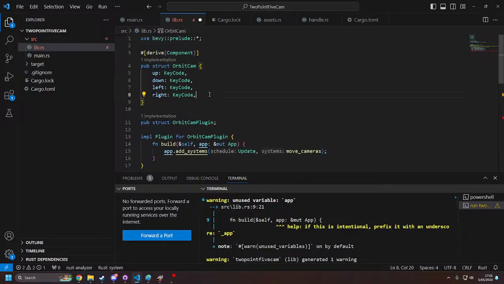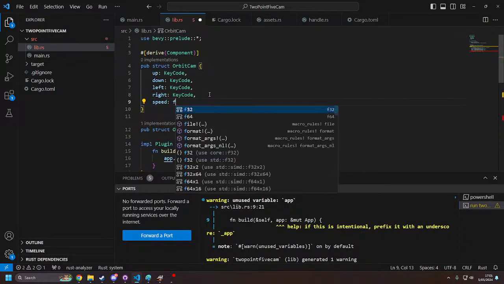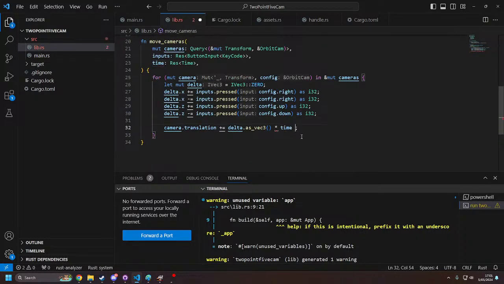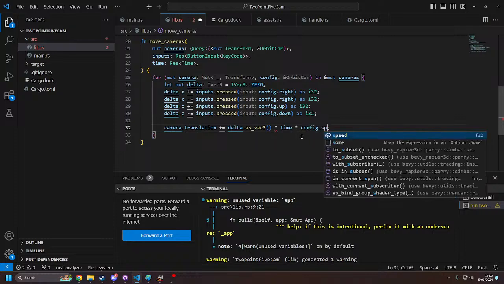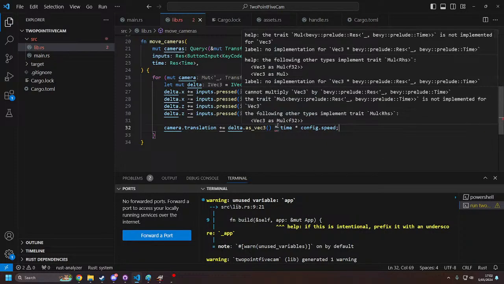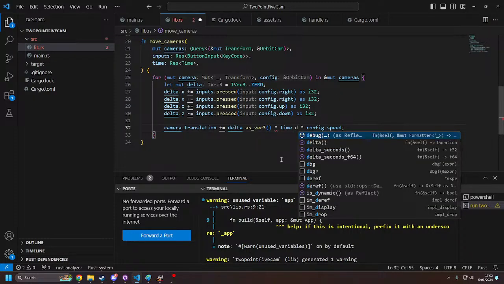I guess we'll make it a setting in here. We're going to say speed. Times time, times speed, times config.speed. Time.delta_seconds.